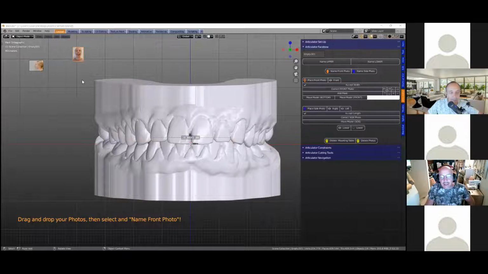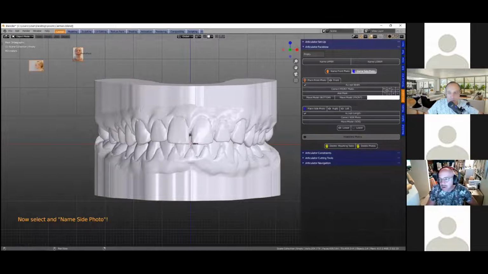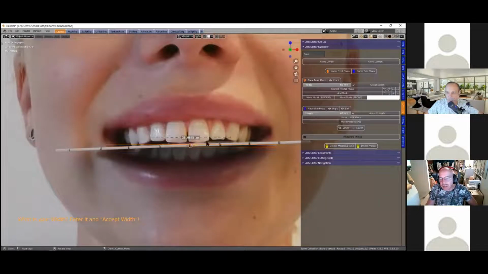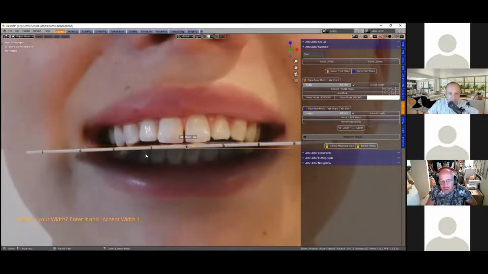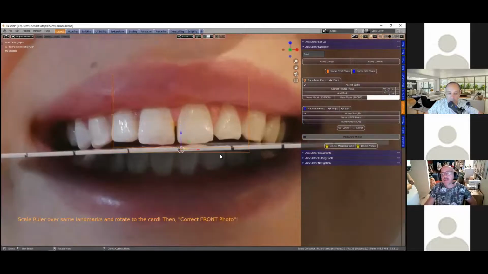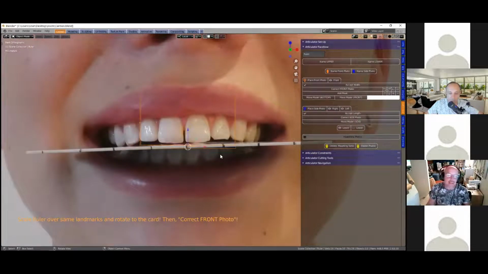Then we have to name these photos. Please don't move these photos around or scale them, just leave them as they are, because otherwise it mucks around with things. So this one becomes a front photo, and this one becomes a side photo, and then we're going to place the front photo. Now you'll be able to see your measurement that you've taken, and we're going to relate this measurement to the ruler. This is called the ruler, and we're going to plug this information into our Blender. So this is 28.06. Okay, and we're going to accept this now, and that'll bring up a new little tool that we need to scale the photo.